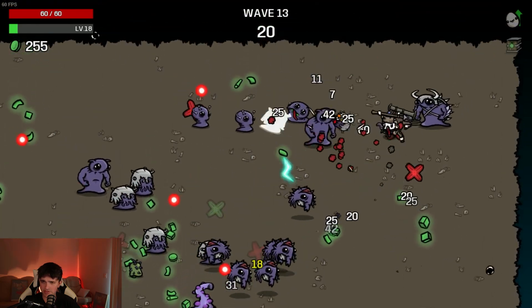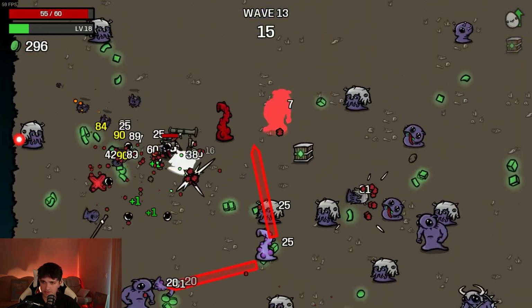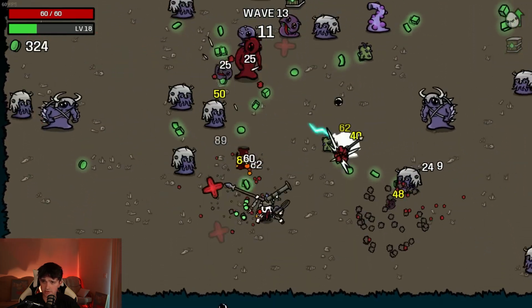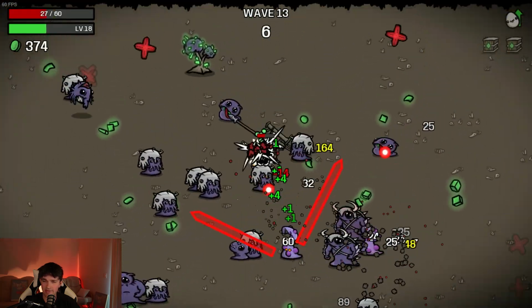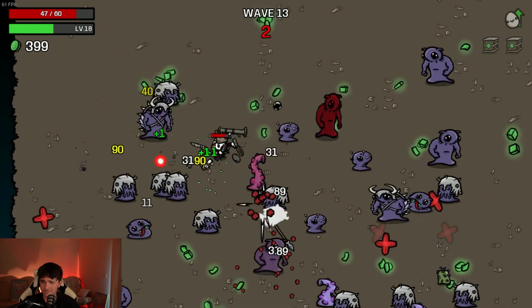Here we got 3 of them. As you can see, they're trying to box me in. Thankfully I'm able to take them all out. My health hasn't really ever gotten too low on this run, although that being said, I did just drop to 50% right there, but even then it's not that low. Wave 13 complete.